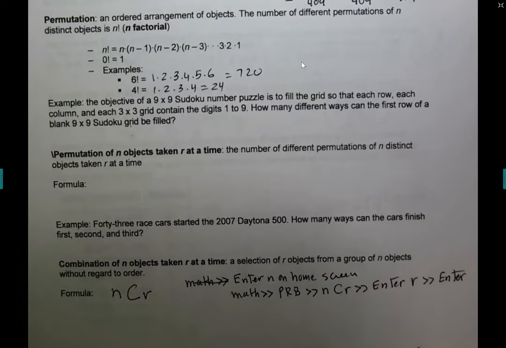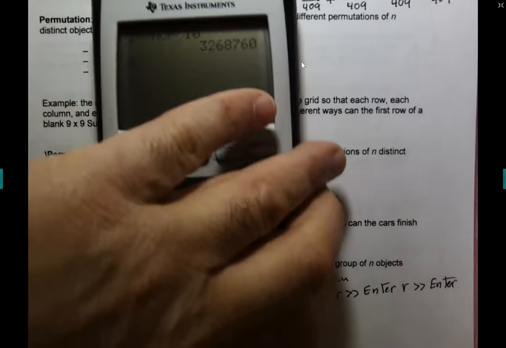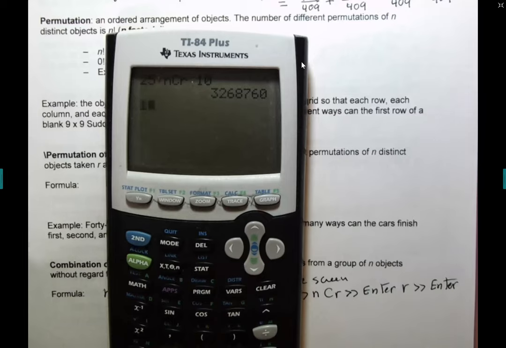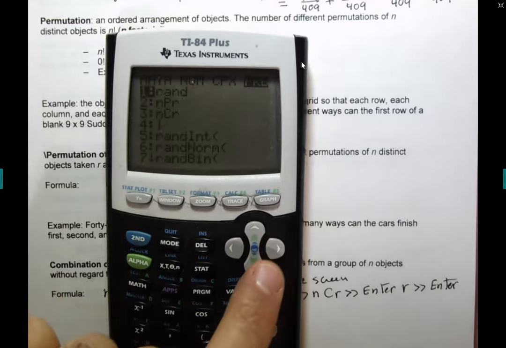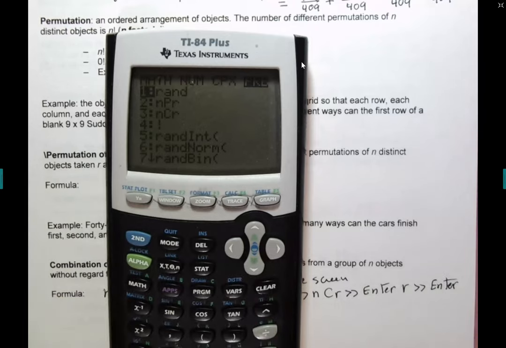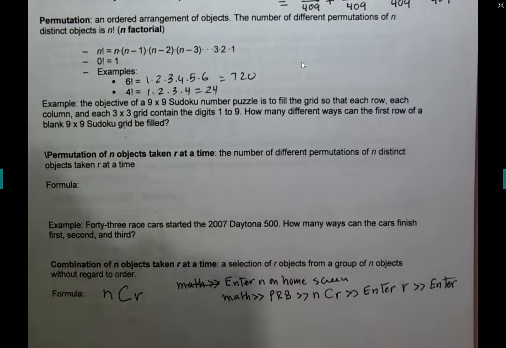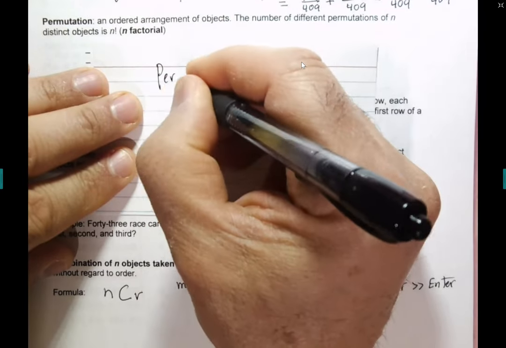Okay. Now, what is permutation? I think, guys, if you notice, when I use the calculator, let me just show you. Let's say I put 10 here on the home screen and go to math. There are NCR and there is NPR. And this is the last one that you will learn. What does that P mean? Okay, let me tell you what P means. Permutations. P stands for permutation.